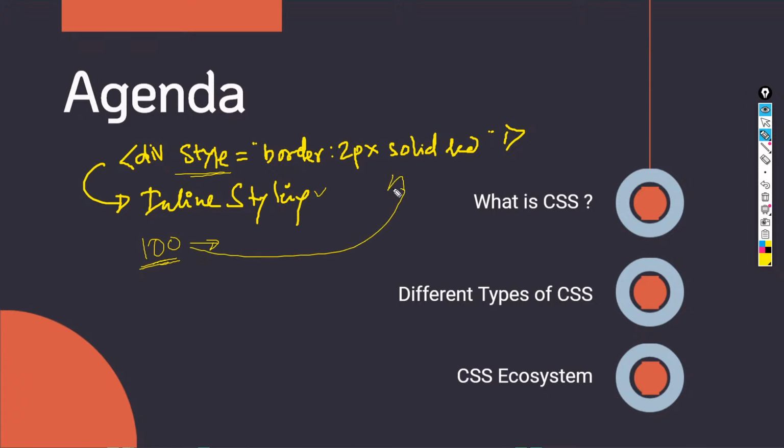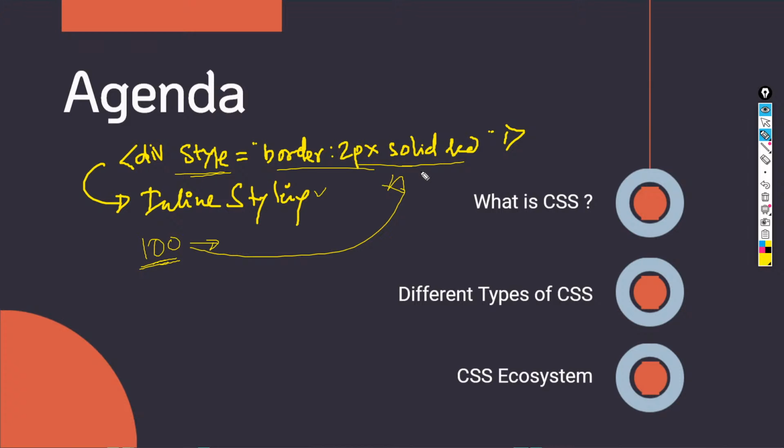So they need to point to this inline styling, and they need to have this border 2 pixels and solid red being copy pasted. Yes, we did that. So we went ahead and created 100 div tags, right? In those 100 div tags, I just had the same style. Maybe the content is different because that's what I'm using these 100 div tags for. But I may want the border to be the same, which is 2 pixels solid red in color.